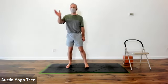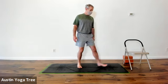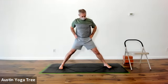But if you're not, don't fight it. Don't fight with your neck to get there, because something else has to adjust. The torso has to adjust before your neck adjusts, in my personal experience. If it bothers your neck, you just look down. Pull yourself up and out. Parallel your feet. Just take your hands on the hips for a moment. Take a breath. We were there for a long time.